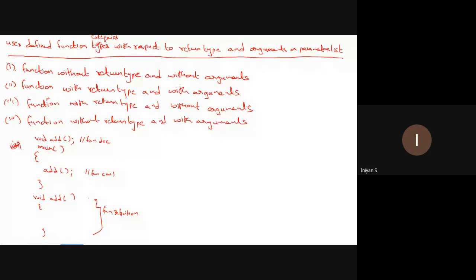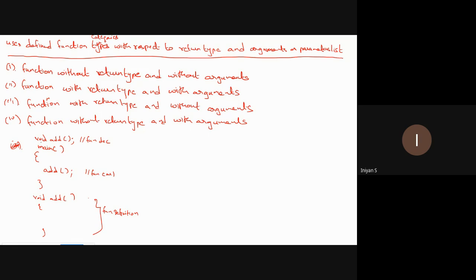What is meant by function without return type? The function is not going to return any value, right? Here, function without return type means it should be a void function. Void means this function doesn't return any value. Which category does this belong to? The function without return type.